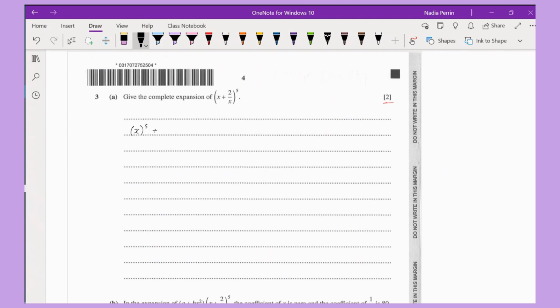The next one, the C's start coming in, so it'd be 5c1, x to the power of 4, and B starts coming in. Now notice these here, they always add to 5. There's lots of patterns here, so always keep double checking that the pattern is working. This is 5c1, 5c2, etc. I'm going to have x to the power of 3 this time, so it's gone 5, 4, 3.